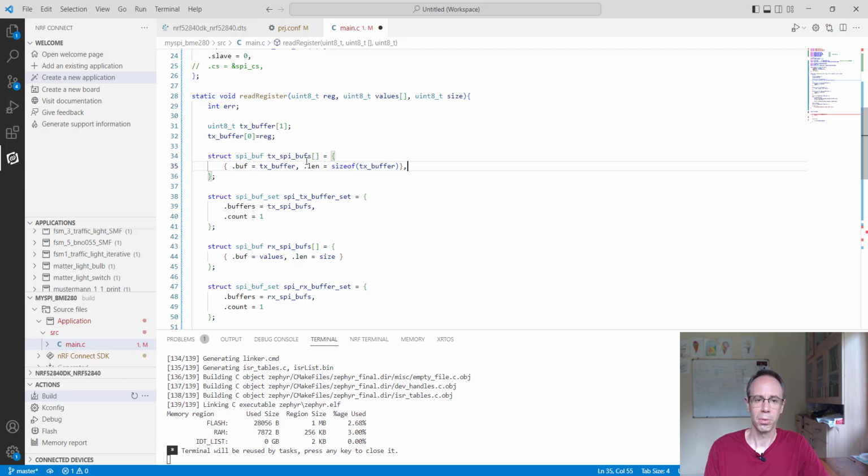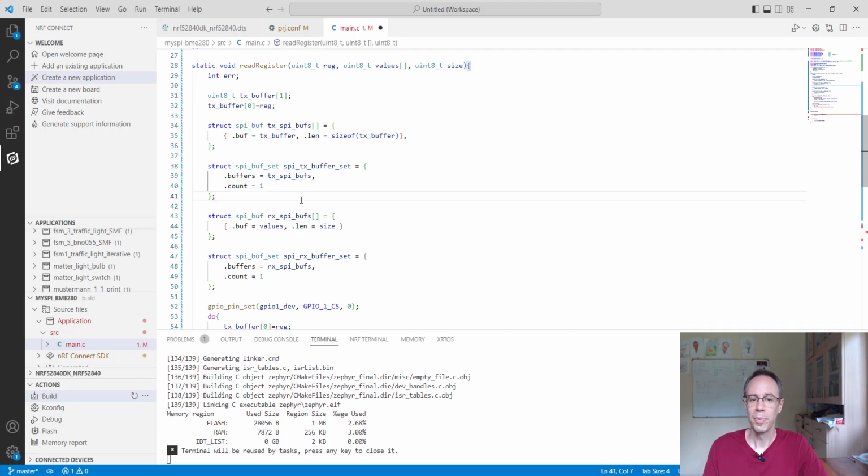We are just writing 1 byte here, and then later you have to put it in another set, so another variable where you put all the buffers inside and write how many buffers you are using. Since we are using only 1, you see there's only 1 inside.